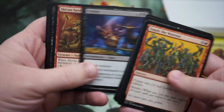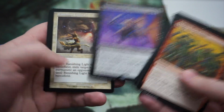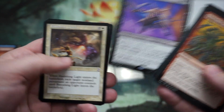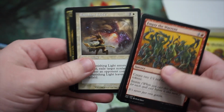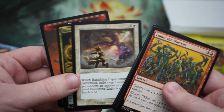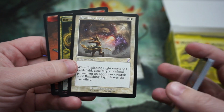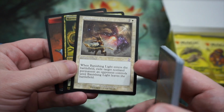Anyway, back to the actual cards. Miri the Cursed. So, you know, I'm really used to the collector boxes and things like that at this point. And this is just so interesting. It's definitely way more of a traditional type of experience, which is fine. It's just unique for the modern era of Wizards, you know what I mean?